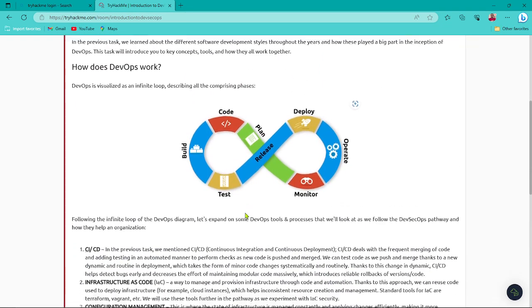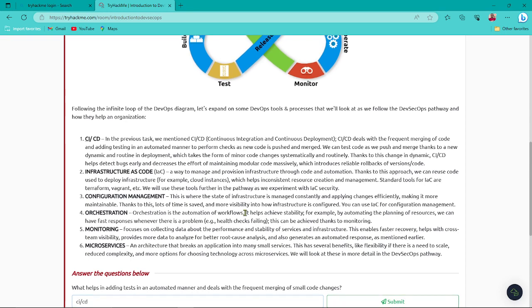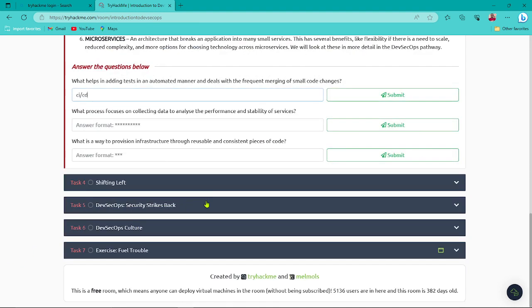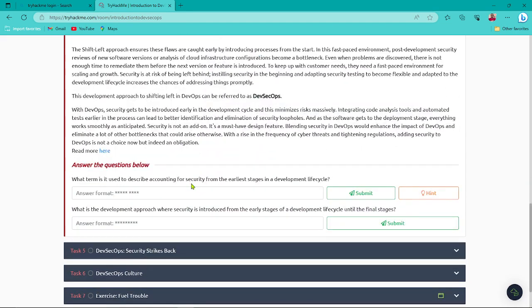You can look at monitoring. Which process is an automated workflow that helps in stability by automating the planning? You can look at something like orchestration. What is the way to provision a reusable and consistent piece of code? So you can look at all those ones.